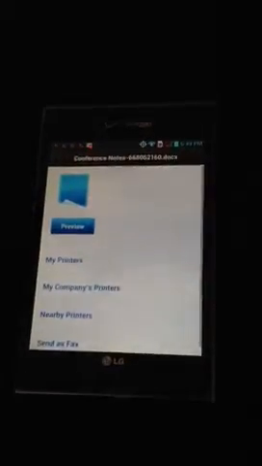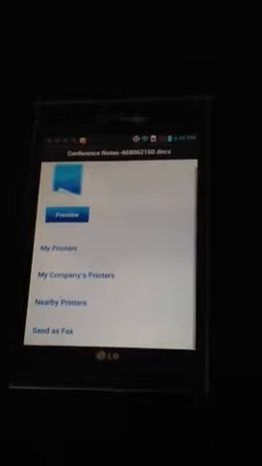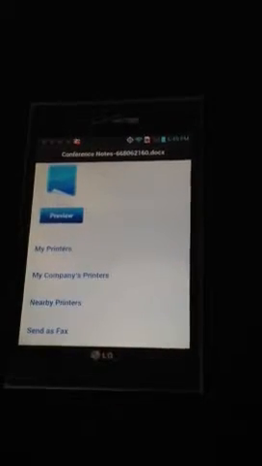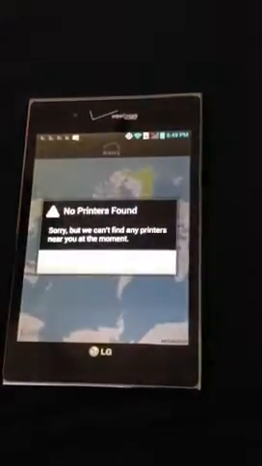So if I want to, I can send that file over to Breezy, and then I can choose a printer to send it to. What's really fun about Breezy is if you are a salesperson on the road or just visiting somewhere for a conference, you can choose nearby printers. So if you're away from home or away from your company and you don't know where printers would be, you can geolocate printers near you. It's struggling to do so right now.